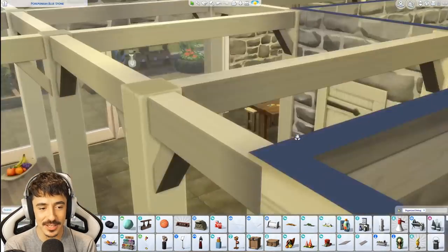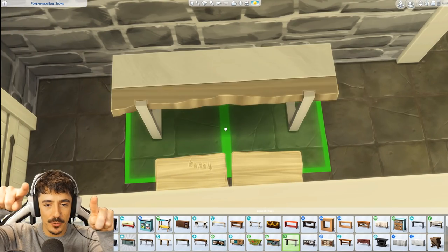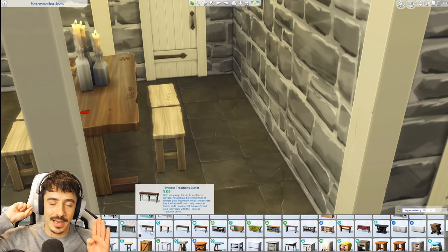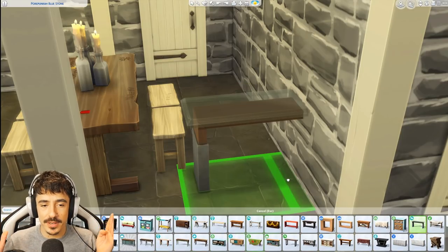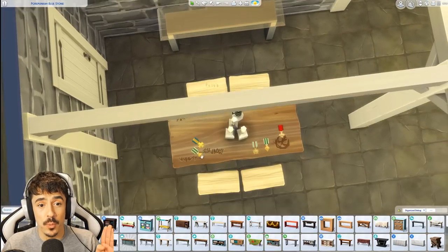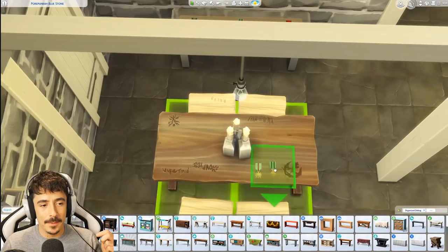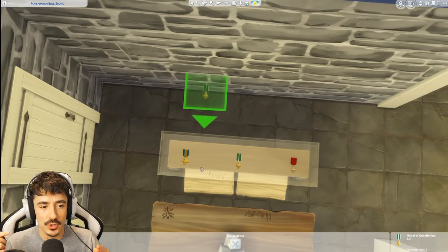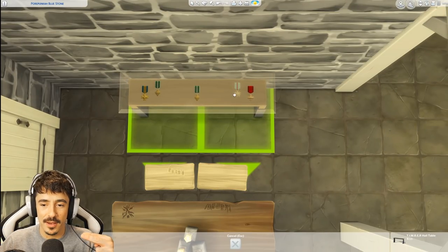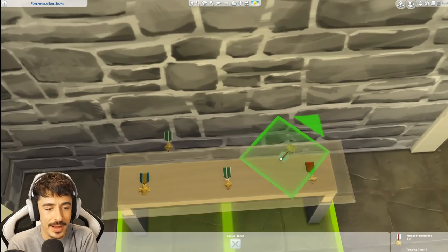So yeah, I ended up moving the dining table. The main reason being this whole walkway coming through there goes right to the front door, out to the glass doors, and I thought it would be so nice to be able to just have that whole area clear. It's a wide corridor area as well, about four tiles wide. So imagine coming in through the porch and then through the sliding doors and just seeing this big open stretch of floor out the glass windows and out into the greenery outside.